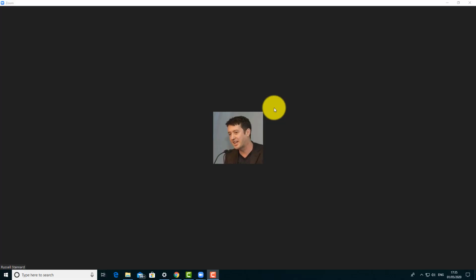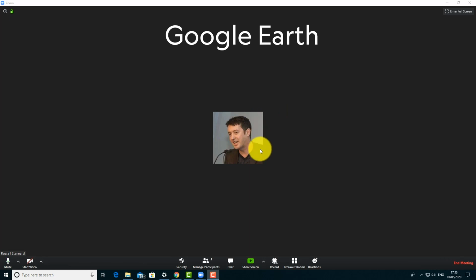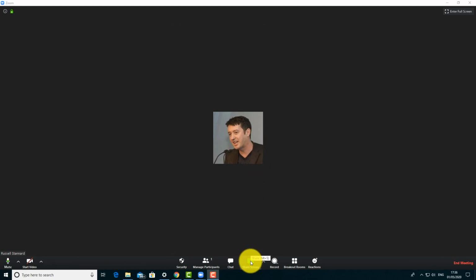A nice technology to show the students that could be interesting in terms of them learning to screen share is to introduce them to Google Earth. We can start by doing an activity. Now the reason I like Google Earth is it links so well to the type of content that you find in the National Geographic books.